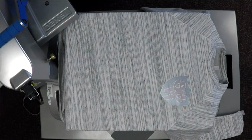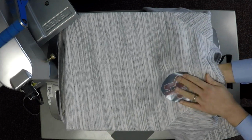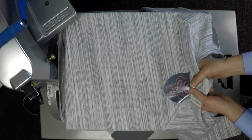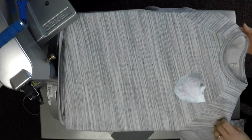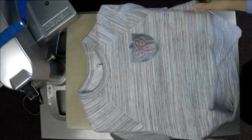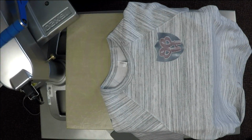So as you can see, you have something that's really unique. You get that metallic sheen across the whole design, and you also get sort of the show through in the different texture and dimension of the different colors. This is a very thin material, so it's still soft. You still have that stretch to it, and I have something completely unique that other decorators aren't going to be doing in their shop with this glaze craze.